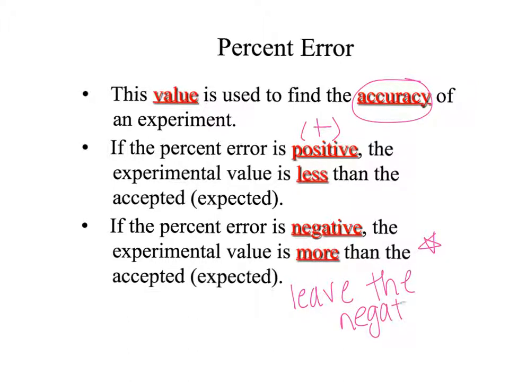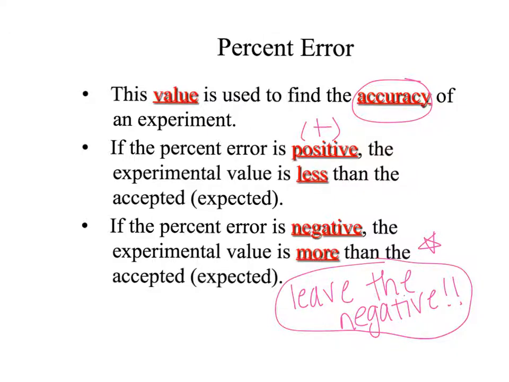So, but what this means to you, and I want you to write this, leave the negative, okay? Happens all the time. People freak out when they get a negative on their calculator. They're like, well, I did something totally wrong. No. This is a good thing. This told you that you contaminated your project, which maybe isn't a good thing, but it's supposed to be there. So leave the negative alone, okay?